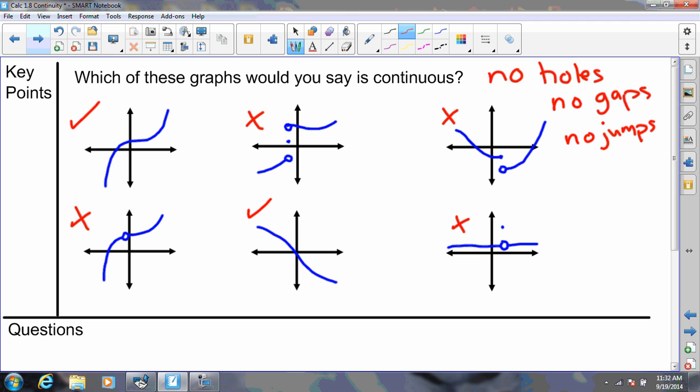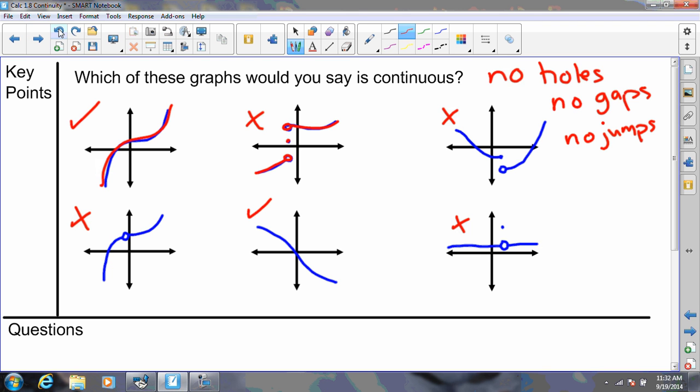A very quick, easy way to have the graph understanding: can you put your pencil down and draw the entire thing without ever picking your pencil up? Looking at the top left, I could start over here, and I drew the whole thing without having to pick it up. But on this one, I can say there's no point, but then I have to jump up and continue. Even going down to the bottom left, where it looks like, oh, hey, I can trace out like a circle and keep going. Well, that's not really what's going on.